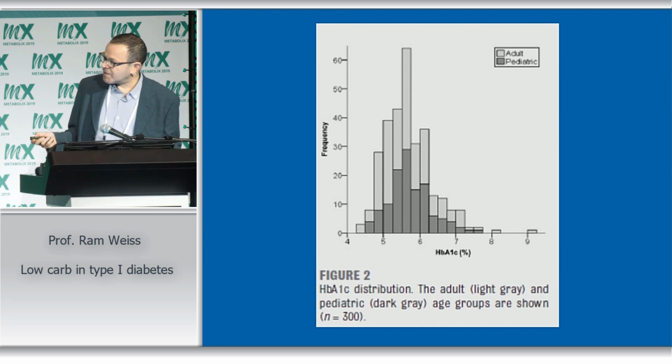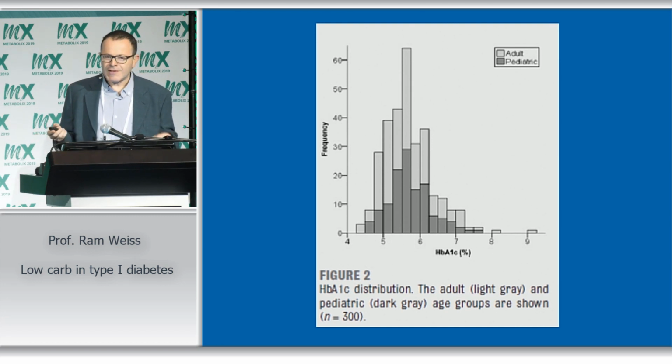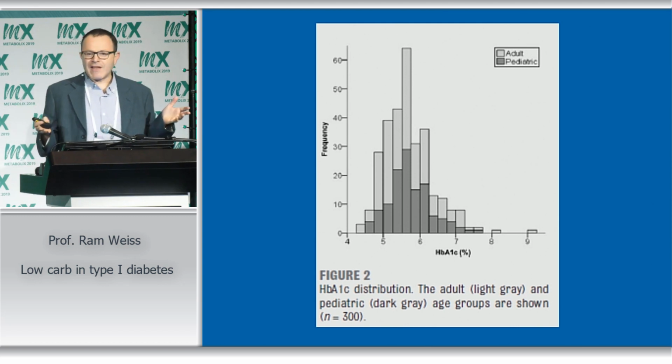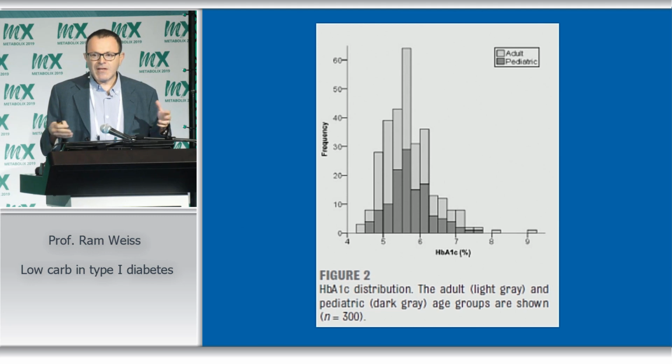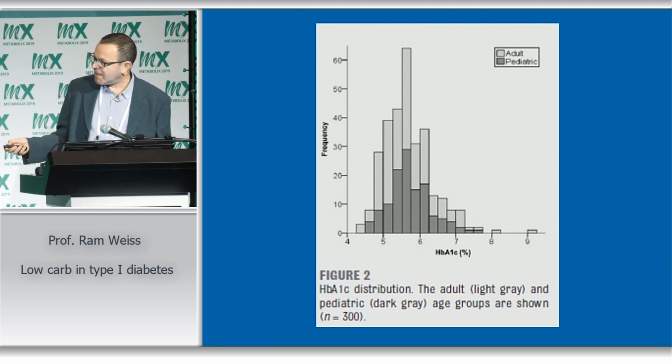You see very nice A1Cs. Again, there's no control. Anybody who works in the clinic says, I have patients come in, oh yeah, I do a low carb, but I eat fruit and drink milk. That means they don't eat bread, but that's not low carb. We don't really know what's going on in people with an 8 A1C that say that they're eating low carb.